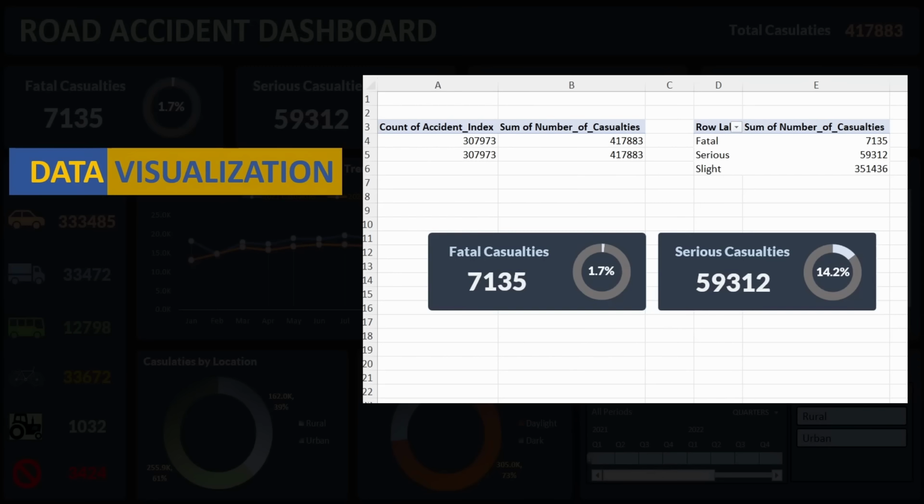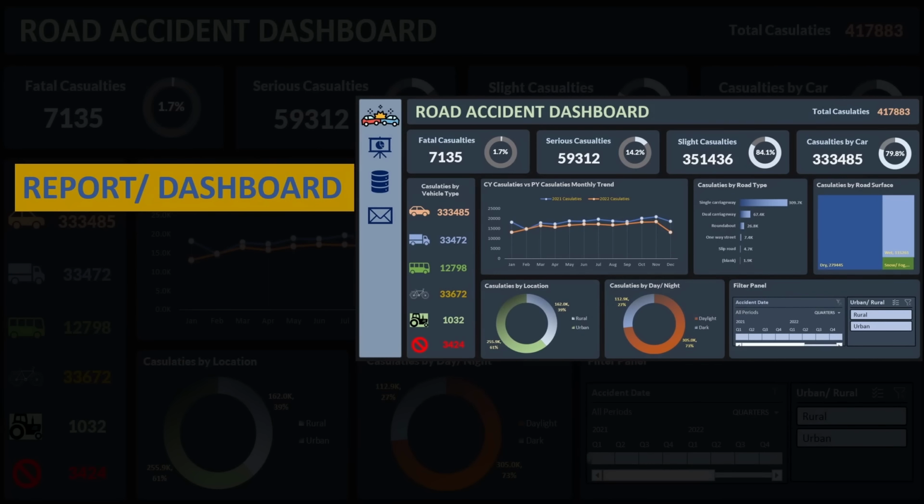Then we will see the data visualization. We will build some custom charts. We will give some formatting and we will try to place them into the dashboard as well. And our final output will be a report or dashboard which will be built by using these 4 to 5 steps which we saw before. And this will be the final output to our customer, in the form of a dashboard, and for sure a dynamic one, so that they can see the data at different granularities, with different filters or slicers.